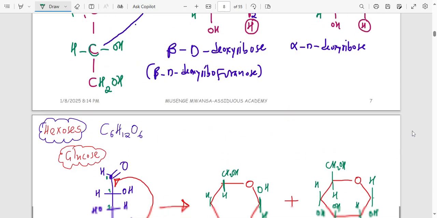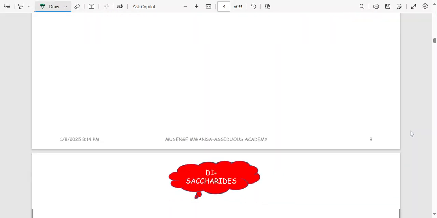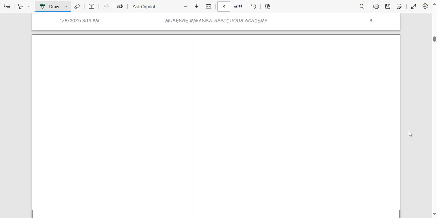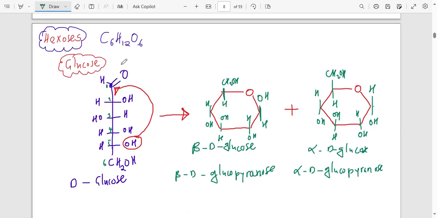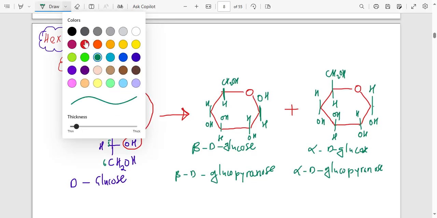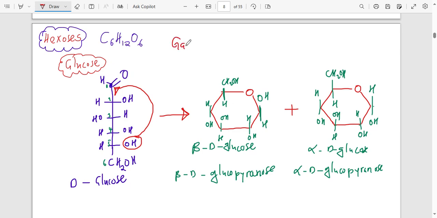Let's talk about, okay, I only have one page here. So I can mention, because it's going to be the same way with galactose. Let me just put here glucose. What's the difference between glucose and galactose? Galactose is opposite on one carbon, and that is at carbon number 4. Can you see this carbon number 4 here? If you just swap these, that forms galactose.